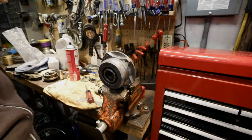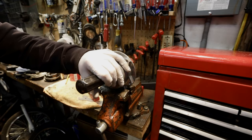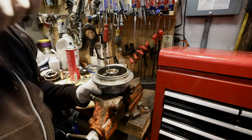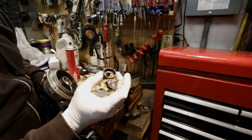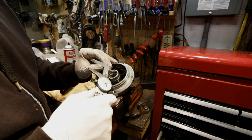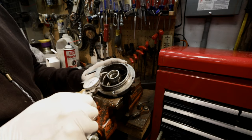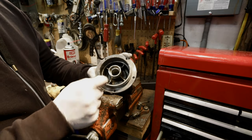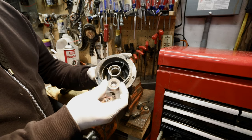Now we need to pop out the cones. You can use an axle or really anything that fits through. Flip it over — the second side is easier because you can use something a little bit bigger. These are the inner cones that hold the bearings; they look like they're in good condition so I'll save them. Now before we buy bearings we have to measure this. These ones are 29 millimeters. Once you know the size of your hub you can go buy bearings — in this case it's 29. They just started making 29 millimeter bearings, so thank you Treatz.